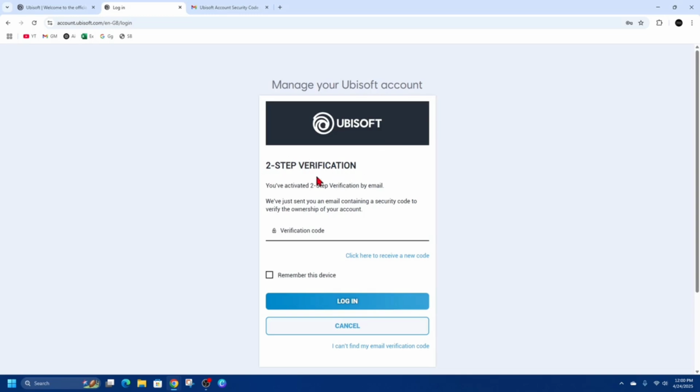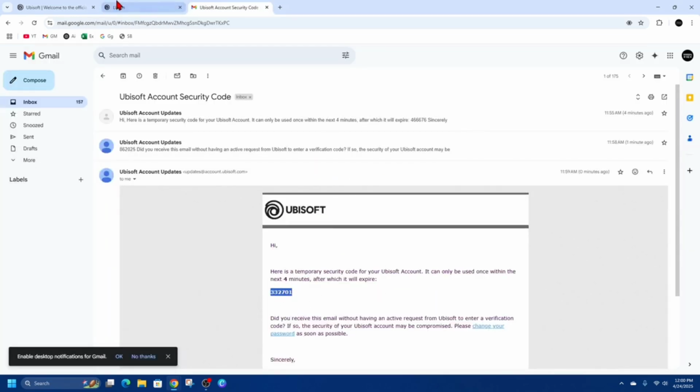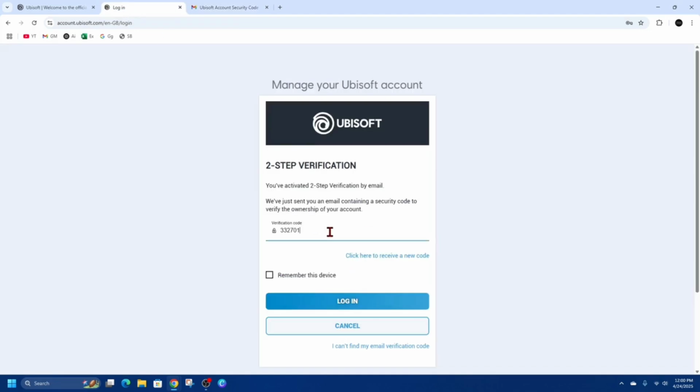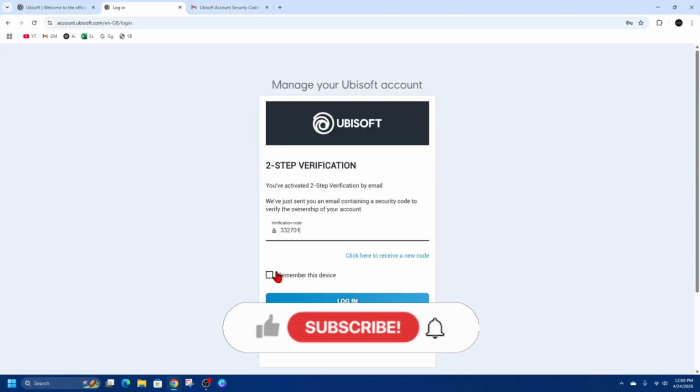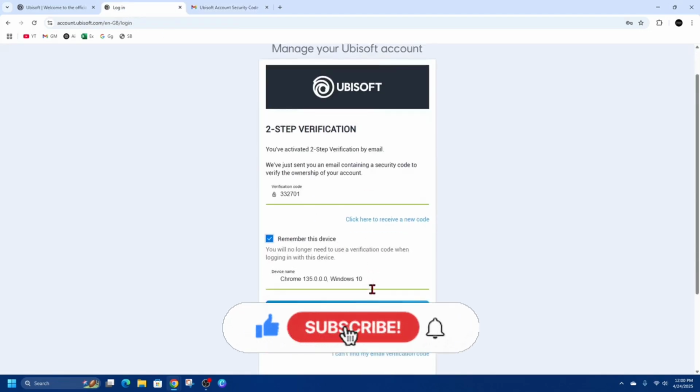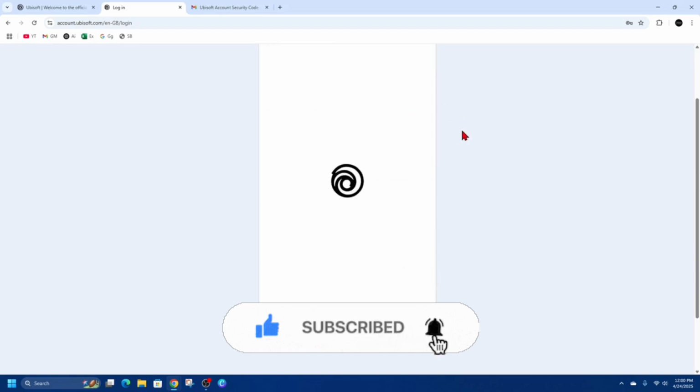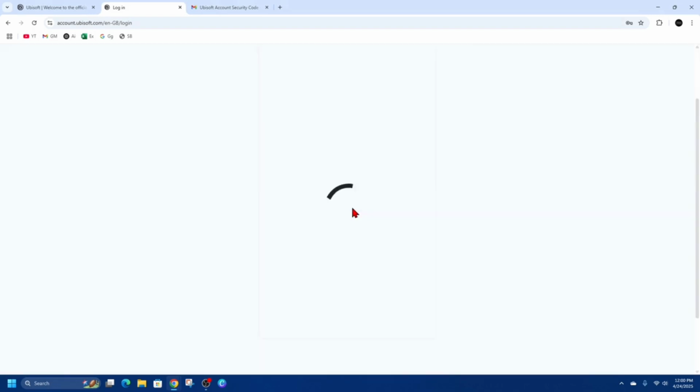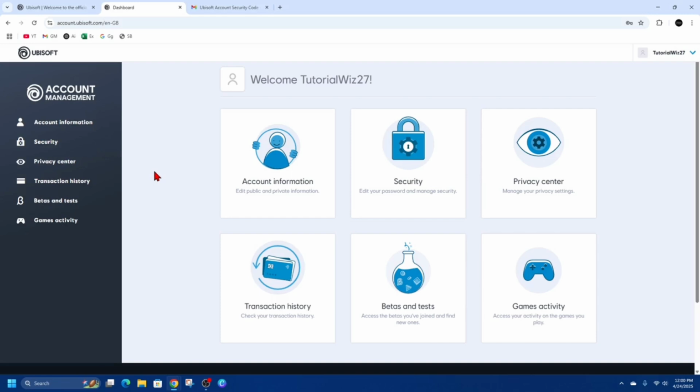And there we go. So we've added two-step verification on my account. So I'm back in my emails again. Here's the verification. Now you put in the code. And you can also click on remember this device if you like, for easier logins. I'm going to click on login. That should log me back into my account. Yep, there we go. So that's it. How to enable 2FA on RCX Marketplace.